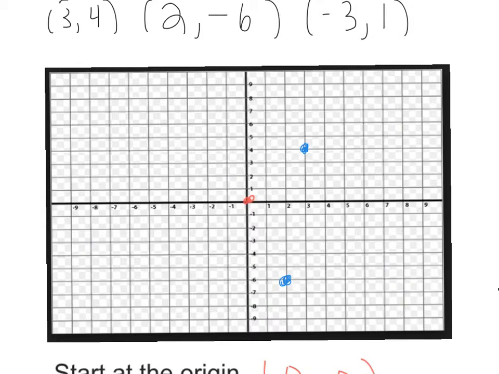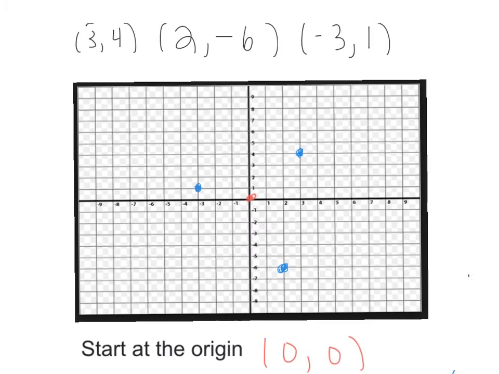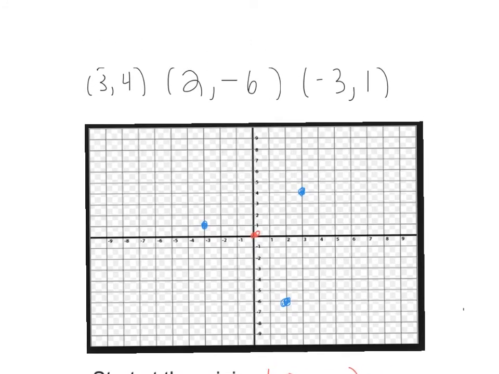The next point I am graphing is -3, 1. So I want to start at my origin. I want to go to the left 1, 2, 3 times because that's my x value, and I want to move along my x-axis, and then I will go up 1 and go ahead and plot that point. Alright, we'll zoom out real quick. I want to do some more points.